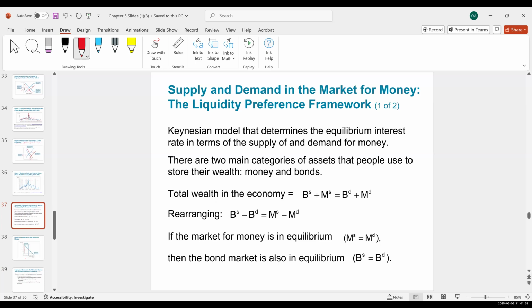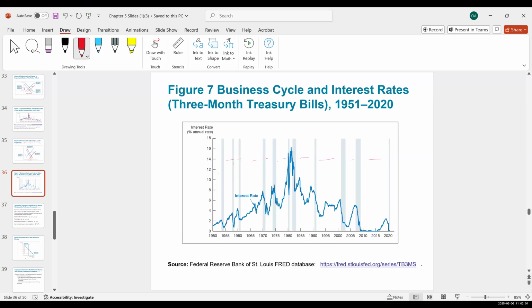Okay. Now that concludes my bond supply and bond demand analysis. So the main takeaway up to this point is that you just need to know the factors that shift the bond supply curve to the right or to the left, the factors that shift the bond demand curve to the left or to the right, and how that affects equilibrium price, equilibrium interest rate, and equilibrium quantity of bonds. That's very, very simple.